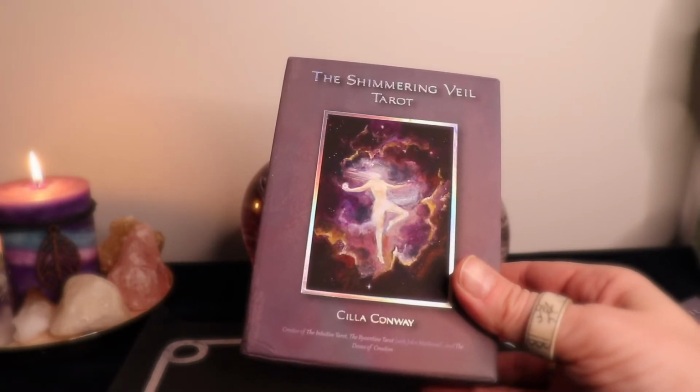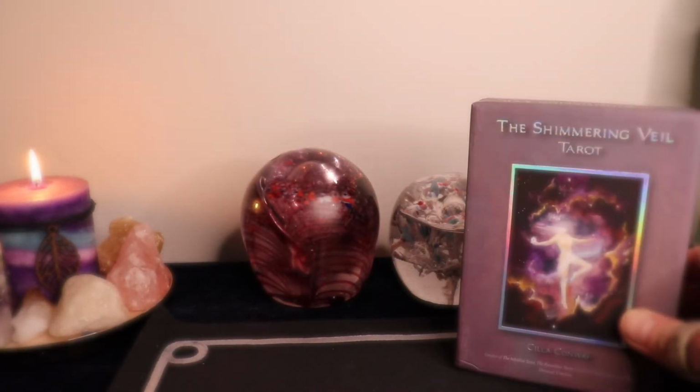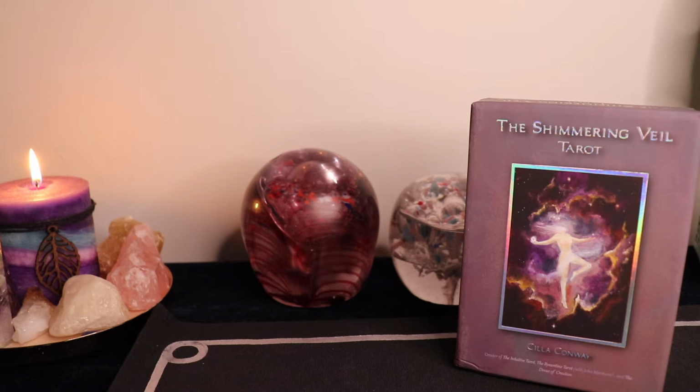And my ordering process wasn't so standard. I first ordered the deck, and I was waiting for the second edition to come. After I saw people starting to receive it, I emailed Cilla and asked about the deck. And she said to me that she had mailed it already a few weeks ago. And then we decided to wait for a week still. And the deck just didn't arrive. And I sent her another email. And she immediately sent me another copy of the deck. So the whole customer service process with Cilla was amazing. So thank you, Cilla, if you ever end up watching this video.